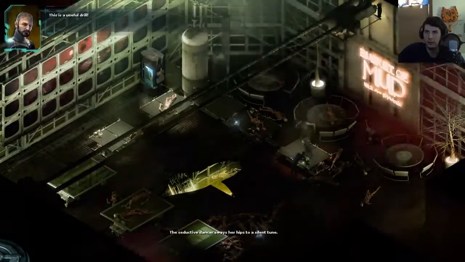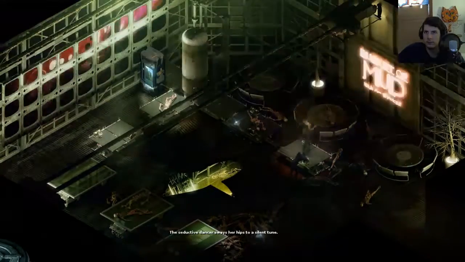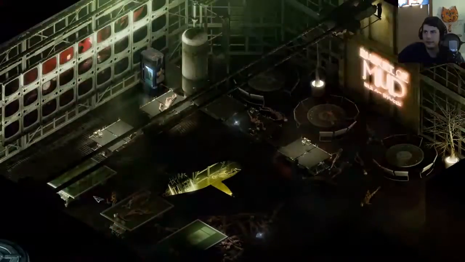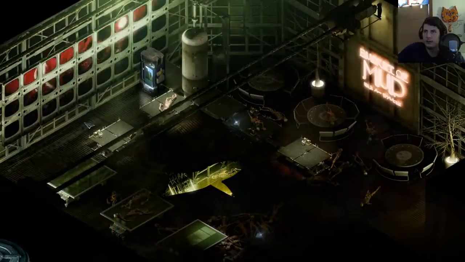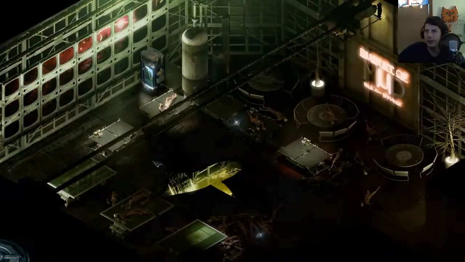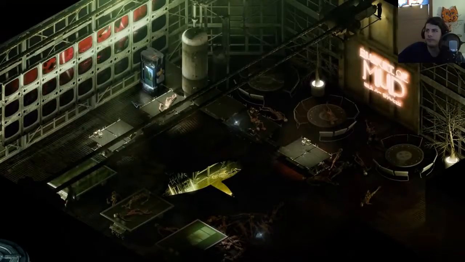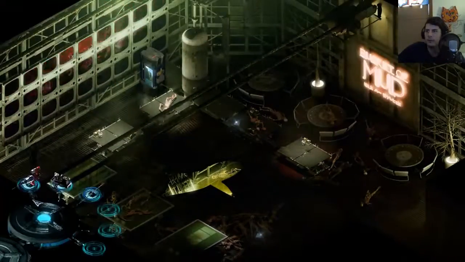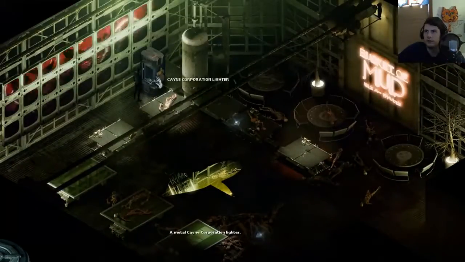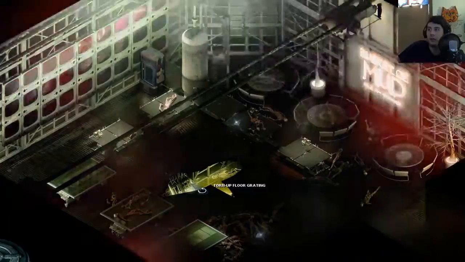Drill. This is a useful drill. Go away, lady. There we go. What did I get? Well, I'm sure that'll come in handy later. Can you not run anymore? Apparently not. And the machine doesn't work. I've tried clicking on it. You break it open and you get a lighter. And I still have the pool cue!